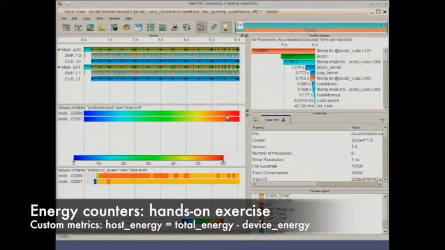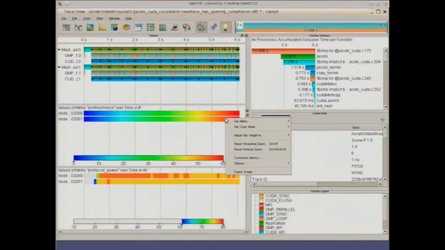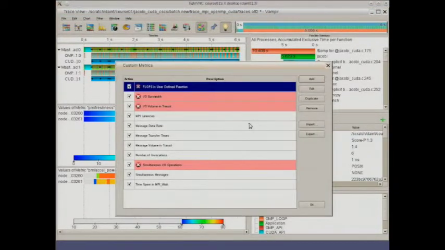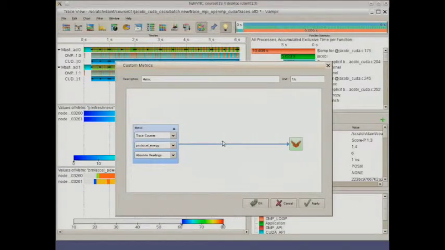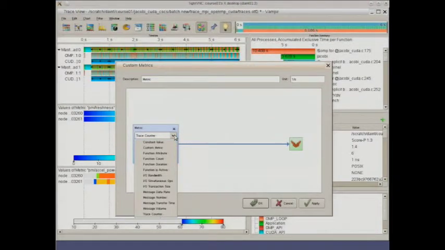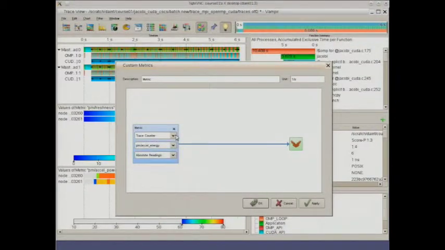And maybe if you can right click in one of the counter displays once more, there's this customized metrics option. You go there, and here you see all the metrics that are available so far. And if you click at add on the top right corner here, you can click together your own metrics. So for example, here you choose a metric from the group of trace counters. You could also choose from the group of function durations or function counts, but you might want to go with trace counter at this point. And then see which trace counters are available. For example, energy, accelerator power, and so forth.